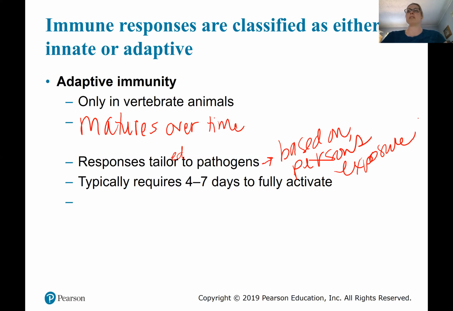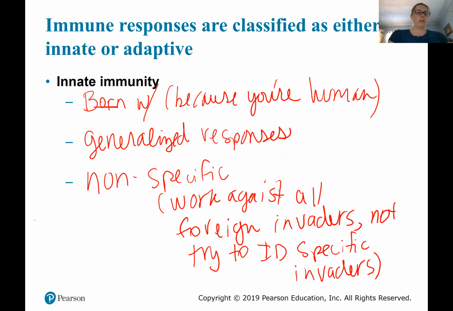Now, if you've lived in town your whole life and you've never really been around livestock, you wouldn't have built up any exposure or any immunity to those pathogens because you just haven't been exposed to it. And that's okay. We're all different. You probably have something that you're immune to or that you've had exposure to that I've never had exposure to. So it's very personalized. Each person is going to have a different repertoire of things that they are immune to because of their exposures.